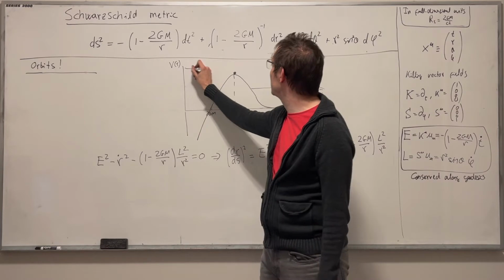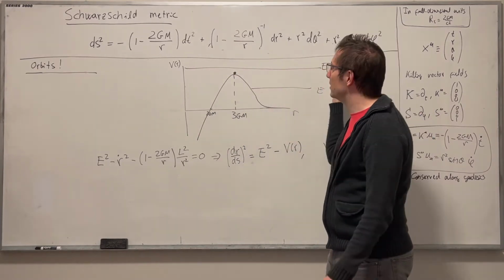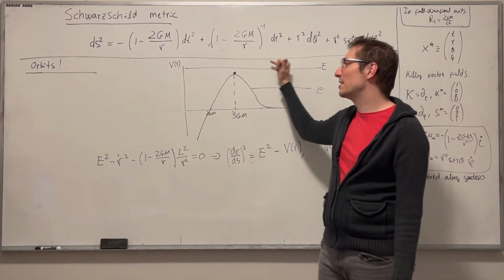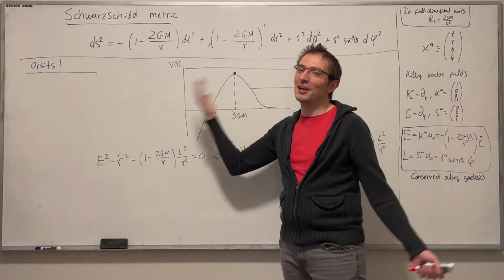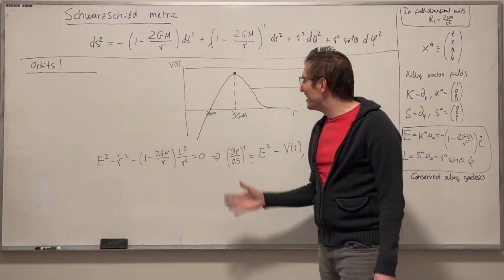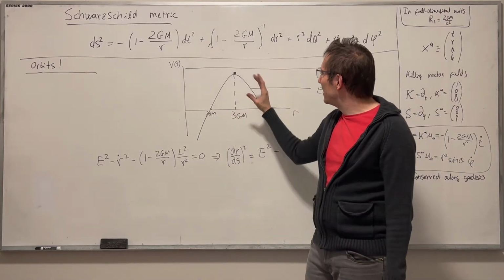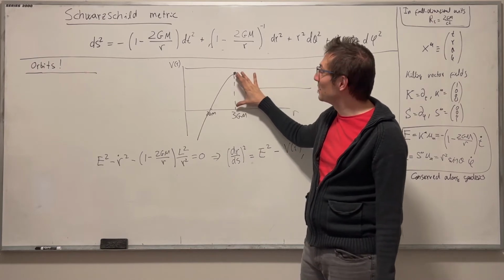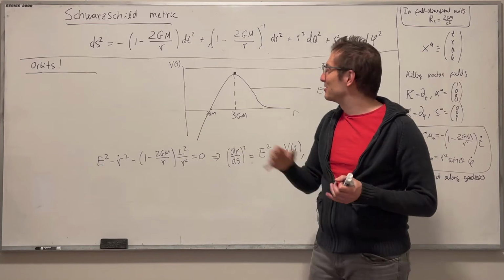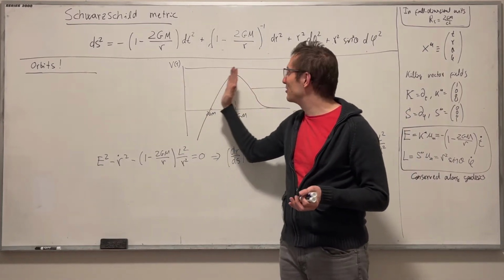If they go inside, they actually fall into this category. So light that enters with more energy than the maximum of this potential will never come back because nothing will stop it. So light doesn't come back. It's very black, that object. Now, interestingly enough though, something that can sustain a photon radius will not be able to sustain stable orbits of matter around it. So this thing has to be a black hole. Matter cannot really orbit.